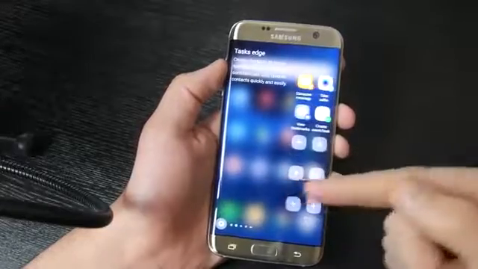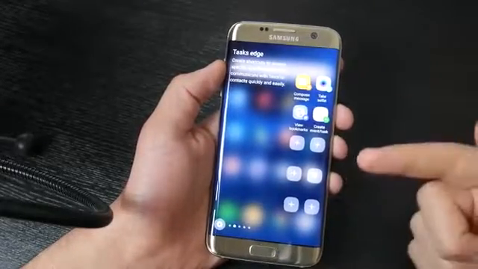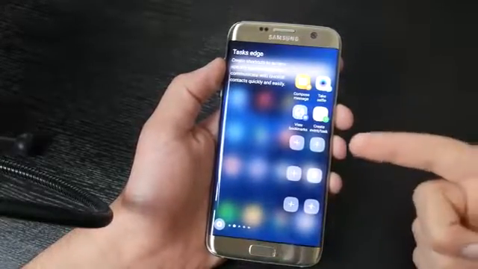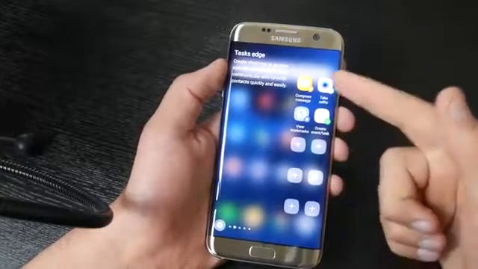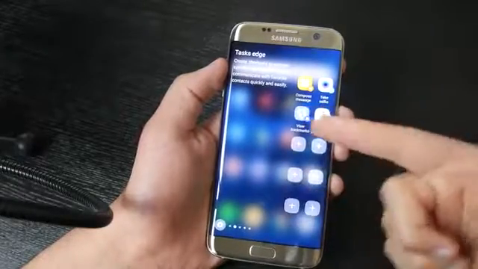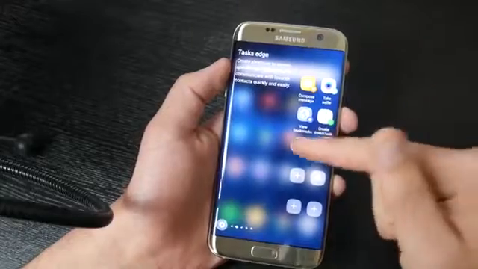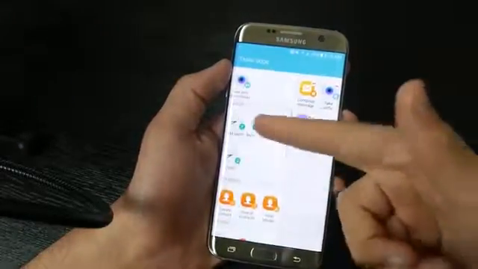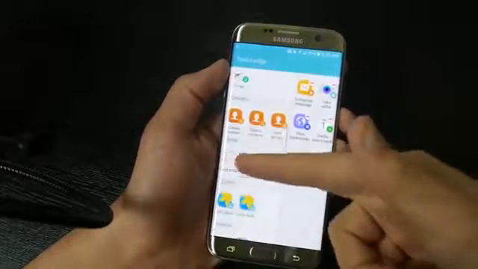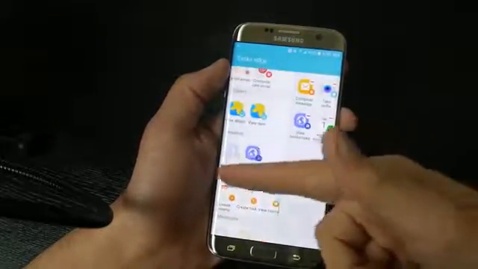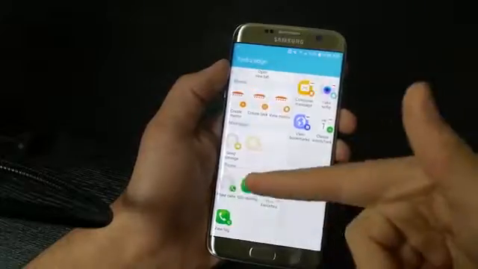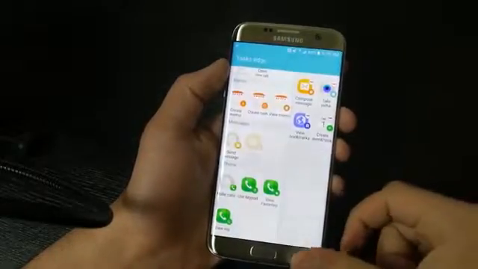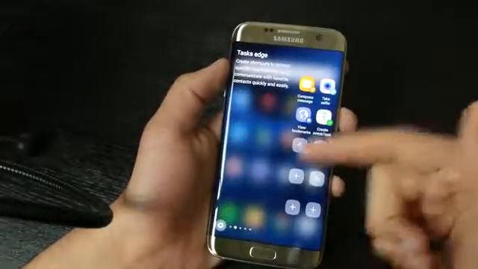Now the next one over is Task Edge, and this is basically shortcuts to some of your most commonly done actions. For example, taking a selfie, composing a message, viewing bookmarks, creating an event. You can even add to this, and they have quite a little bit in here. So they have alarms, they have contacts, emails, looking at your pictures, opening up a new tab, making a call. So this should make it really easy to just do a couple of quick things on the go.